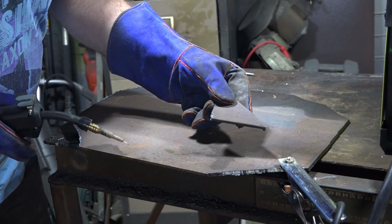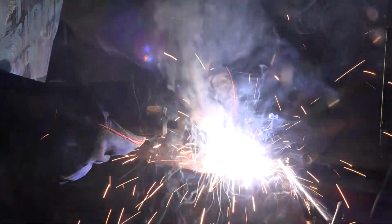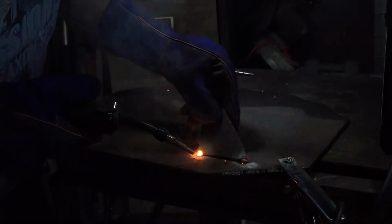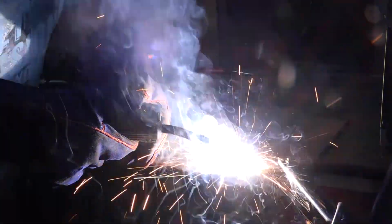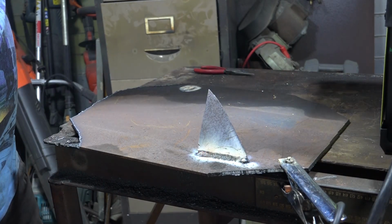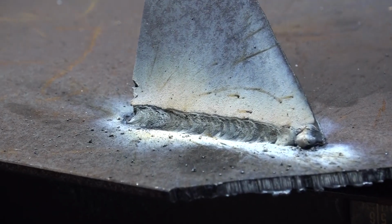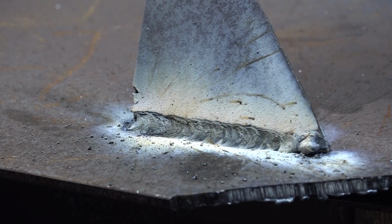Right, guys, I've got a bit of 5mm plate here. Let's see if we can weld it together, eh? Here we go, guys. Yeehaw! Let's have a look at that, guys. That was with the machine's own settings. Not too bad for a first attempt.